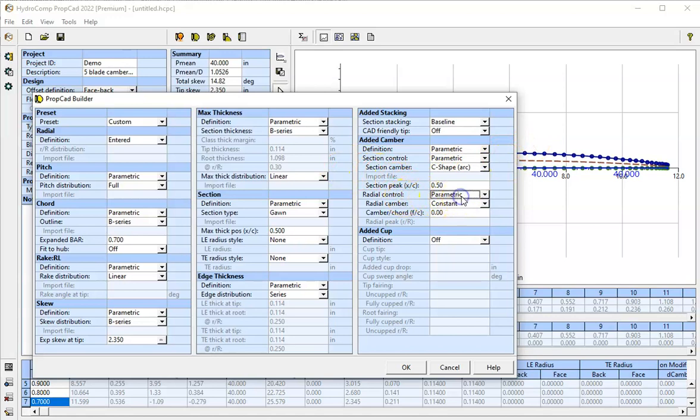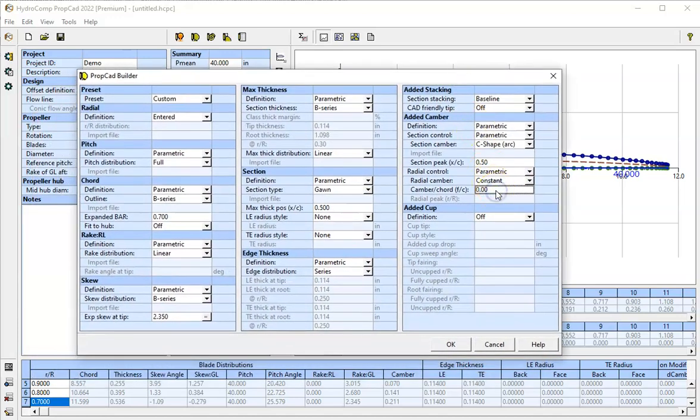And now we have our radial parameters. How does the camber vary from the root of the blade up to the tip? For now, we'll just set this up as a constant camber. So we're going to add the same amount of curvature into every foil from the root of the blade up to the tip. Now, camber typically varies from, say, 0.5% up to 3%. So when we do an f/c value, 0.5% would be 0.005, up to a max of, say, 3%. So let's start in the middle here with 1.5%, and let's just see what that looks like. We can actually see some progression here.